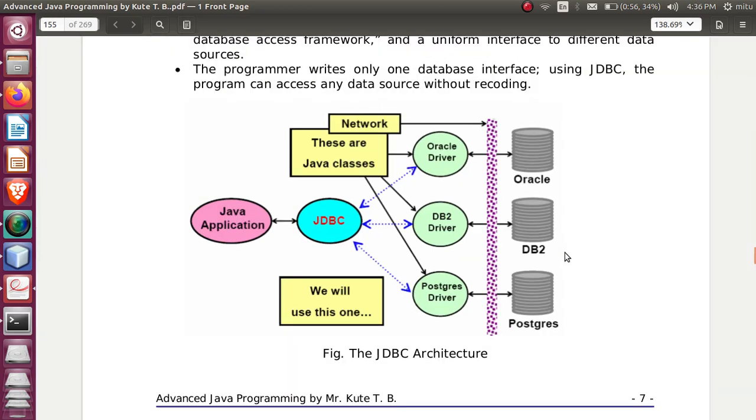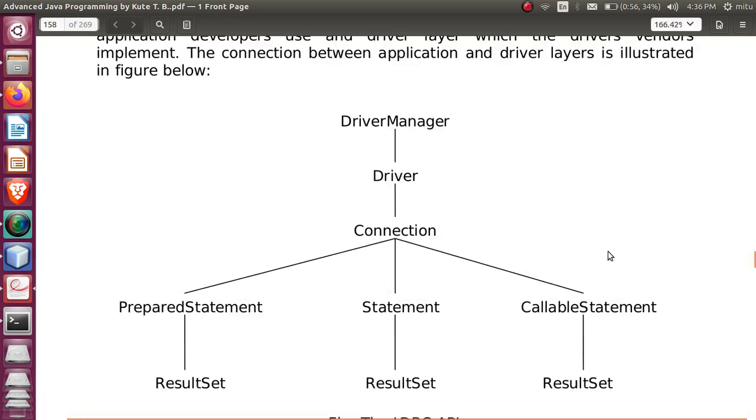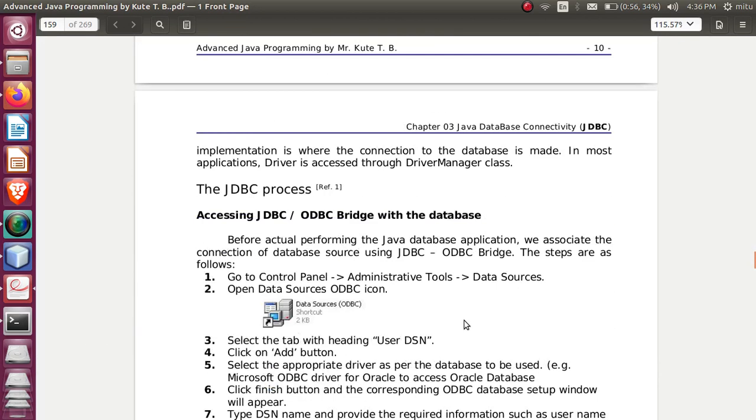Okay, so let's see some common theoretical concepts behind it. This is my book on Java programming, advanced Java programming. From there I am just showing the slides. In database connectivity we have these classes: DriverManager first, which contains a subclass Driver. Below that we have Connection, and Connection has three subclasses: PreparedStatement, Statement and CallableStatement. Out of these I am going to show PreparedStatement and Statement here, and each has a ResultSet as the output class. So we are going to follow this flow to use the classes and get your Java application connected to the database as the backend.